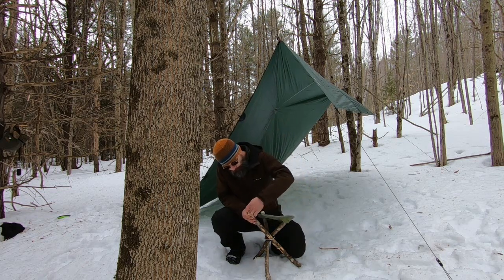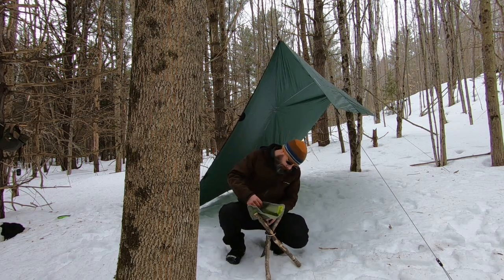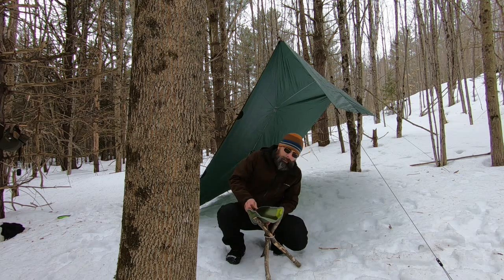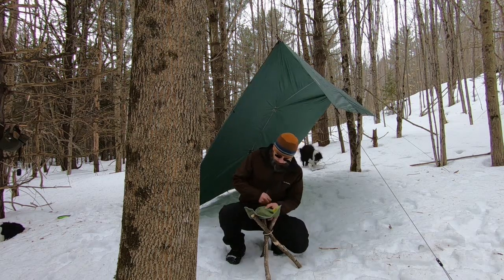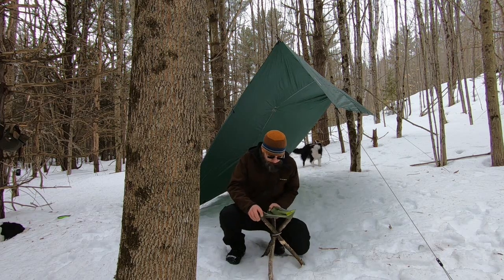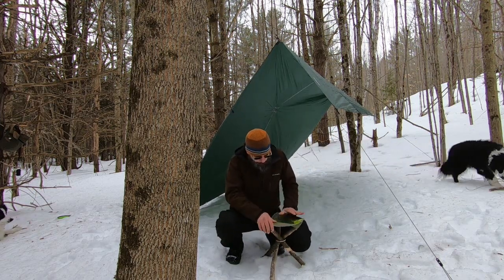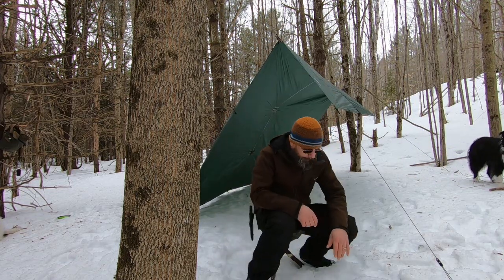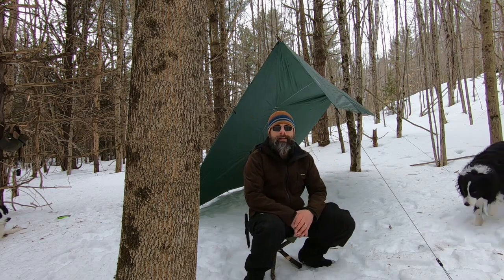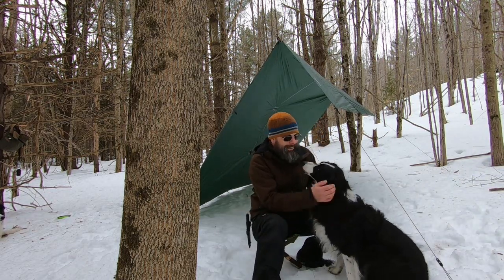Pretty straightforward, pretty light option. You know, I like to sit down when I'm at camp, especially now that I've gotten older, I kind of need a chair, but I wanted to save as much weight as I could. So there you go. Might have to work it in a little bit into the ground, but there, now I have my chair. So what do you think? Yeah, I did a good job.